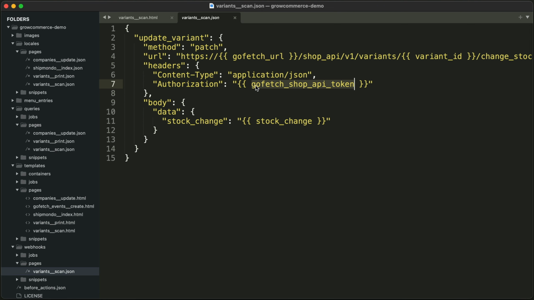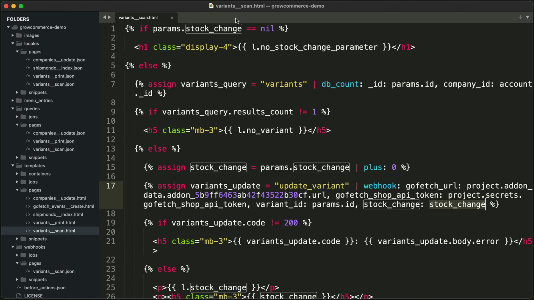This will not change anything in the database of GoCommerce. It only changes the stock count in the shop where this variant belongs. But since GoCommerce is integrated with the shop through GoFetch, GoFetch should subsequently pick up on this stock change and change it accordingly in the database of the app.